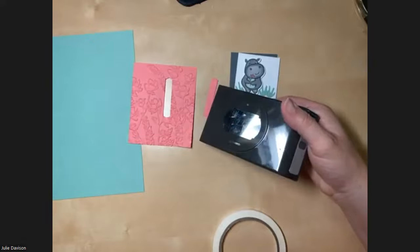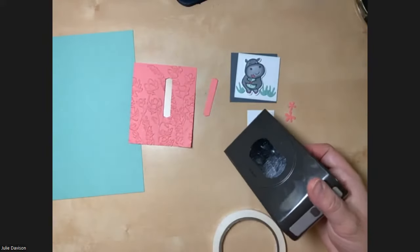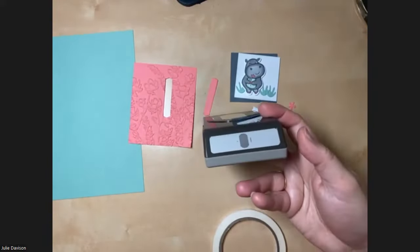Fancy punch. Gosh, it's just a terrible glare today. You know which one I'm talking about, right?